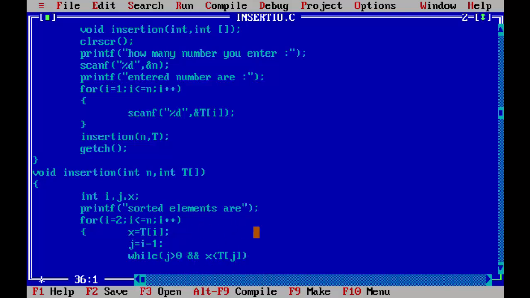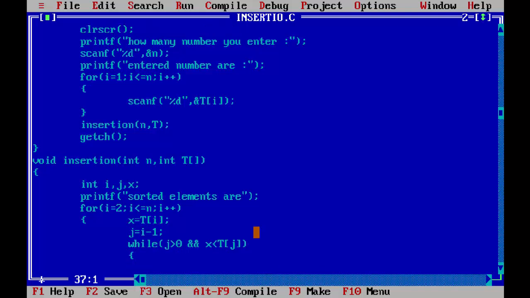So either we get our first element once we move previous, previous to previous, previous to previous, at that time we have to stop when we get the first position, or when we get an element which is less than the current element, then we have to stop. So in both conditions your loop will break, or we have to stop.